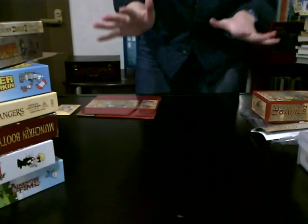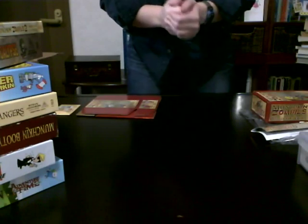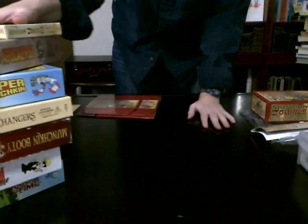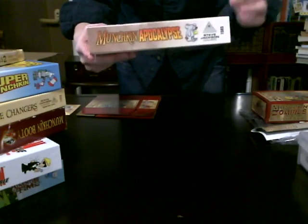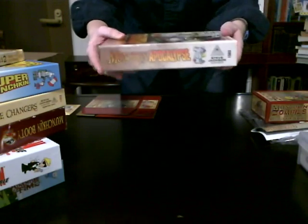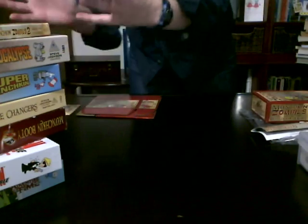I know I'm not the only person out here who has too many Munchkin card sets. Not that it's really possible to have too many Munchkin card sets, but it is difficult to carry this giant stack of boxes from place to place, or try to fit all of the cards into one box, because the size isn't quite deep enough to fit them sideways, and they won't quite fit side by side inside the boxes either. So it's kind of a pain to try to fit all of this stuff into one container that you can take from place to place.